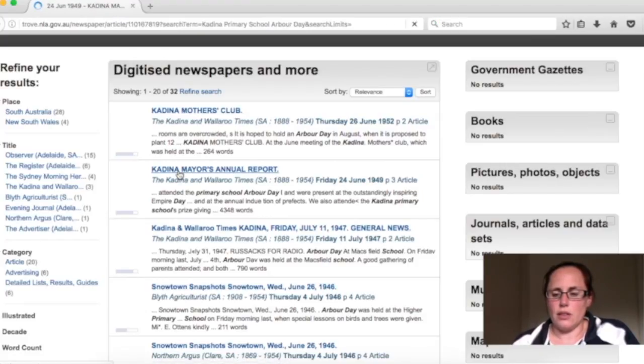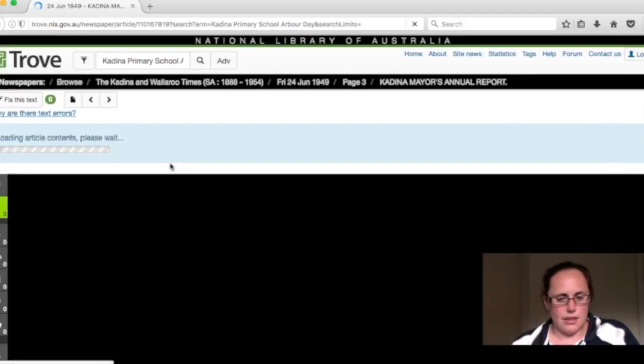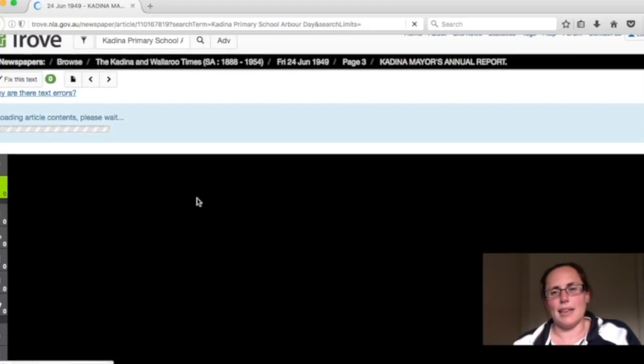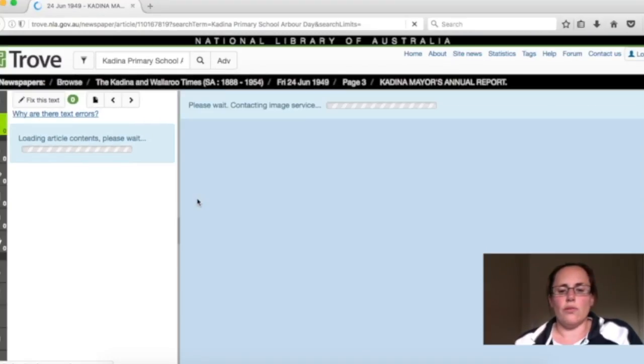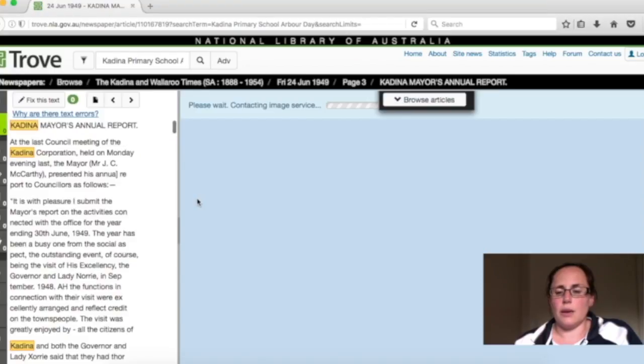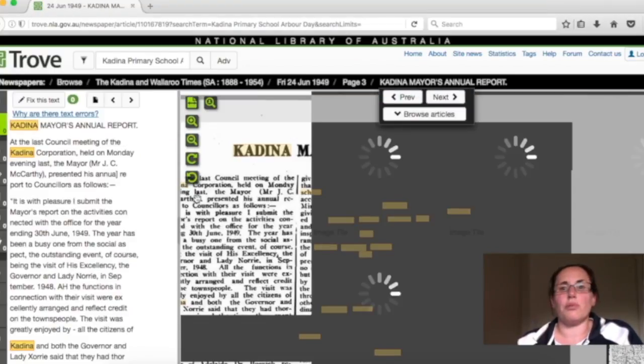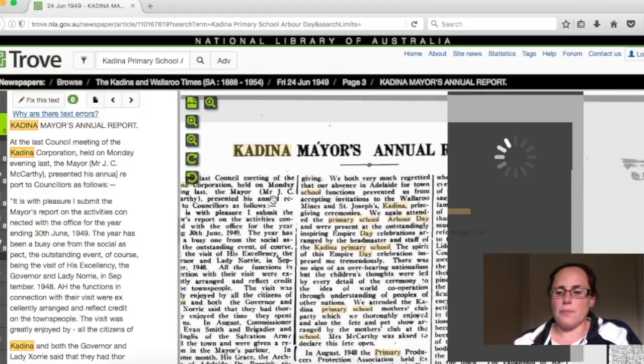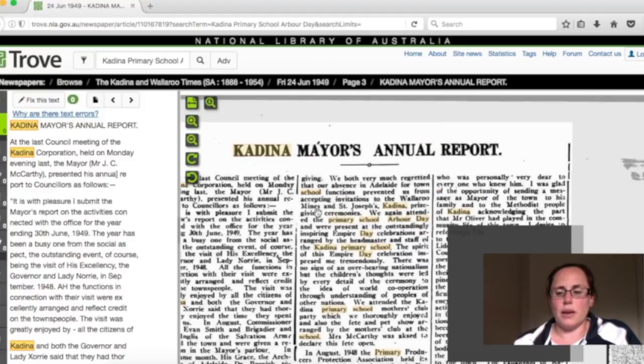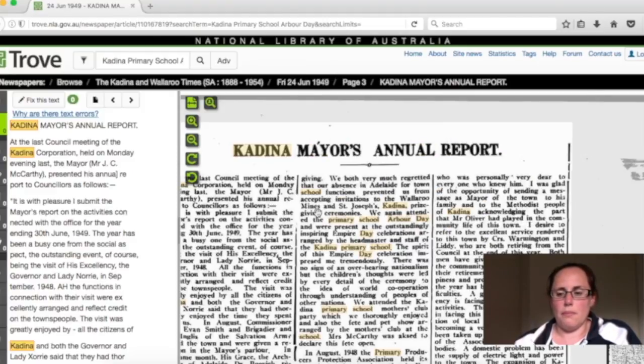where if you click on this, it comes from Friday the 4th of June 1949, and the internet is slow. What this will come up with is a scanned copy of the Kadina and Wallaroo Times, which was the pre-Country Times, and it tells you about, in this case, the Mayor's annual report.